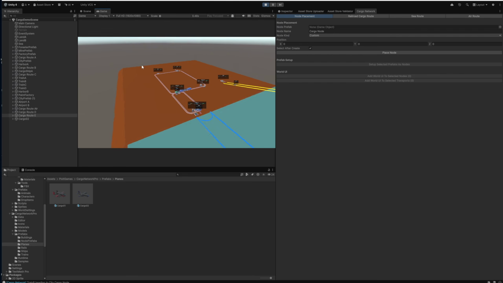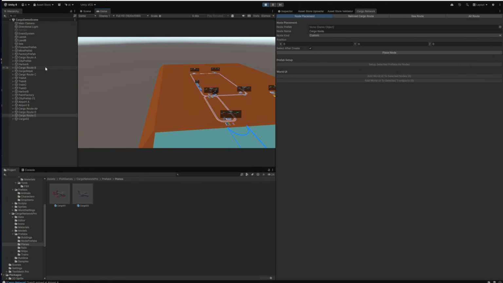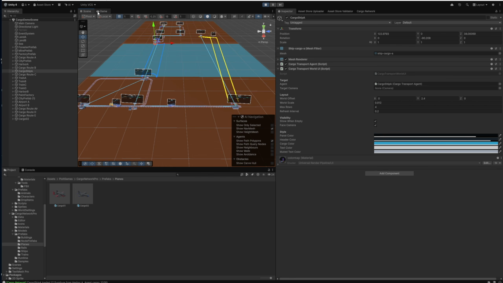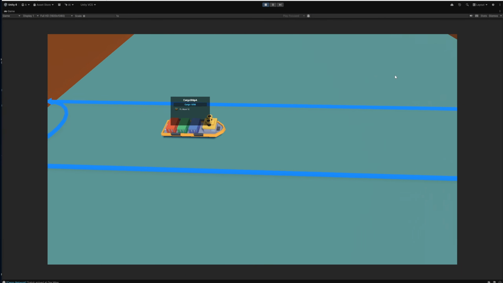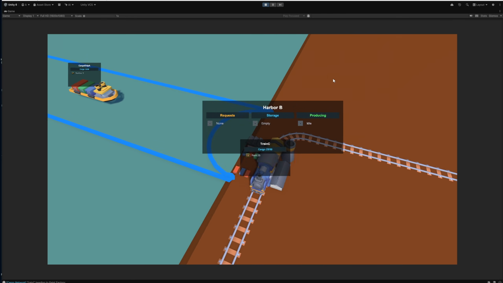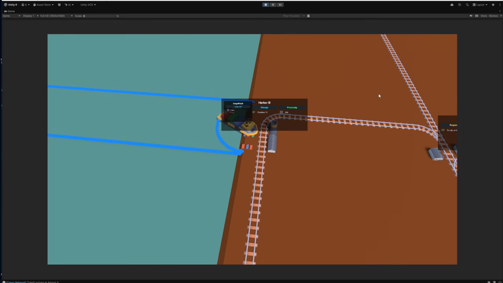Now I figured out our ship doesn't have transport UI. So now we can see it's carrying our furniture to harbor B. Yes.